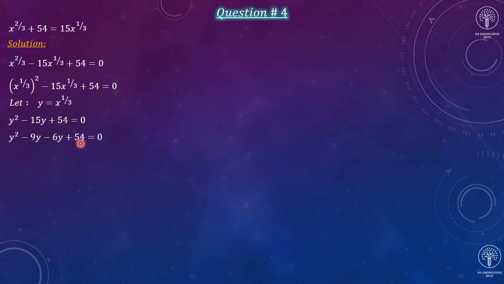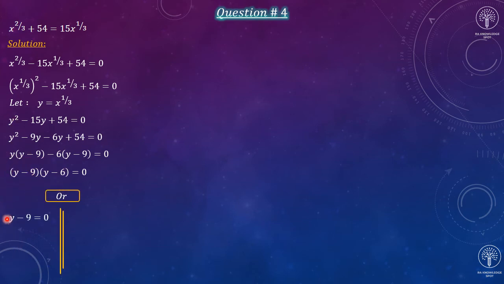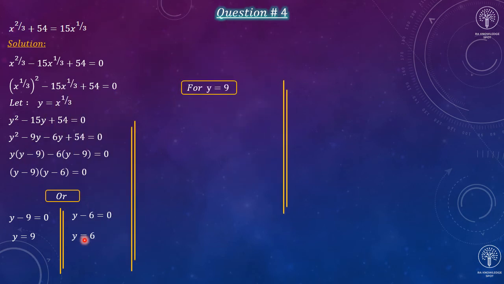Then again you have to make the pairs, or factorization. I hope we have done factorization many times, and you can easily get the point of how the factorization is done. Okay, now y minus 9 and y minus 6 are both the solutions. Like y minus 9 is equal to 0, you will get y is 9, and y minus 6 gives y is 6, a positive number. Now again, these are not the answers, these are not the solutions. One by one we have to solve for both the values. Now okay, first we have to solve for y is equal to 9.